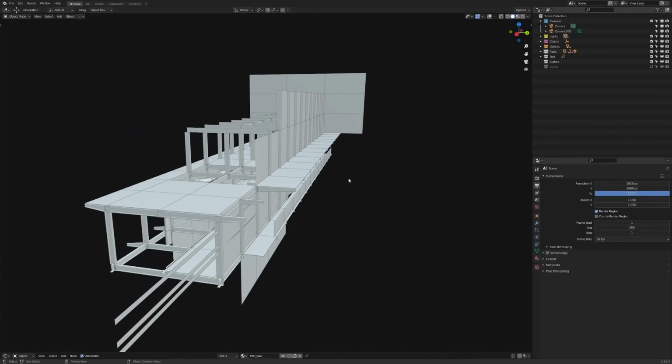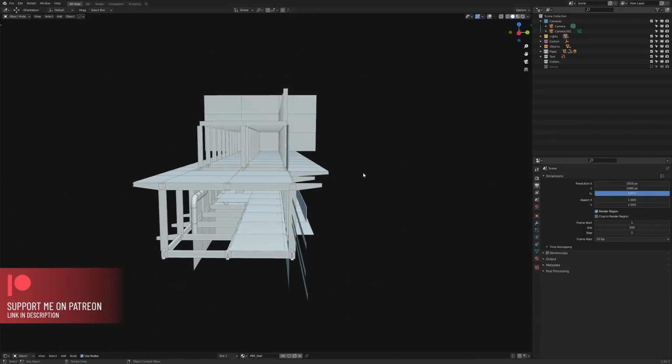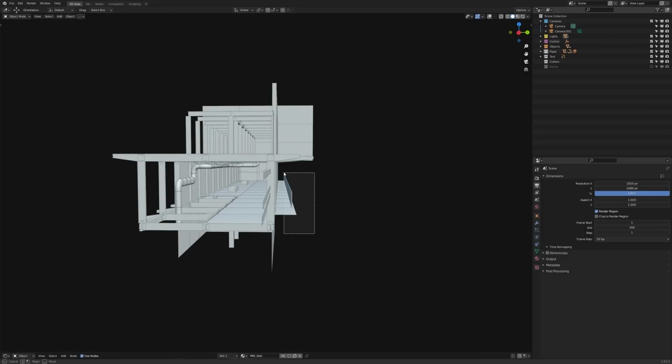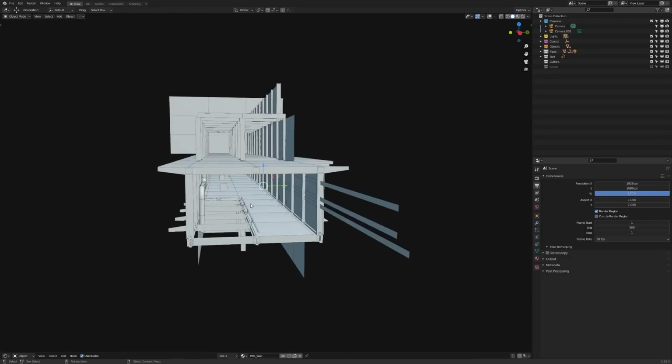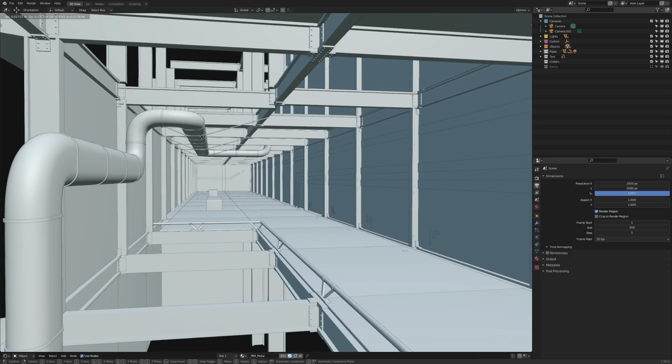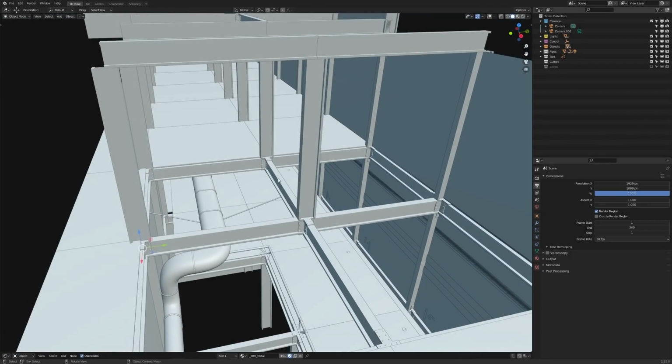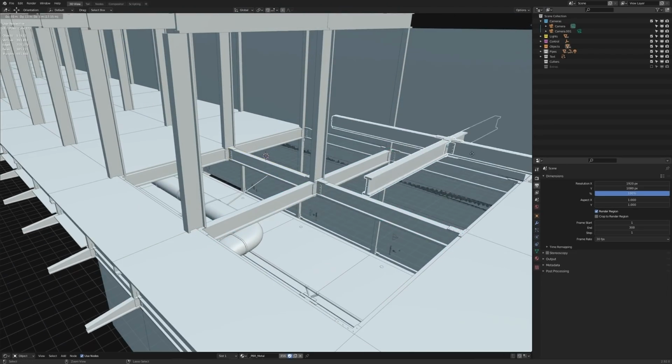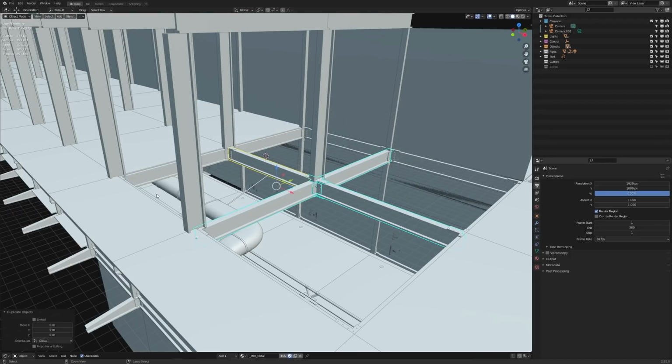Taking a look at this file here, which is available on the third tier of the Patreon, you can see how messy it is because I've got all of these leftover pieces from unfinished ideas. But I guess that goes to show how rapidly you can prototype new scenes by using modular pieces. So you can see how we can easily select new pieces and joints and just duplicate them and move them about to create new structures.